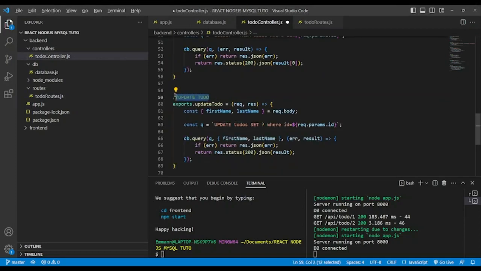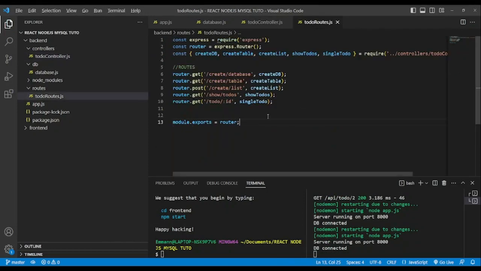And now we will update a single todo. Sorry, we will bring first name, last name from the request body. Okay, and update set where ID will receive this param, and the query will receive the object, first name, last name, and after that the callback.